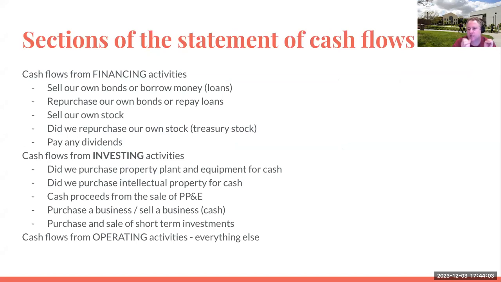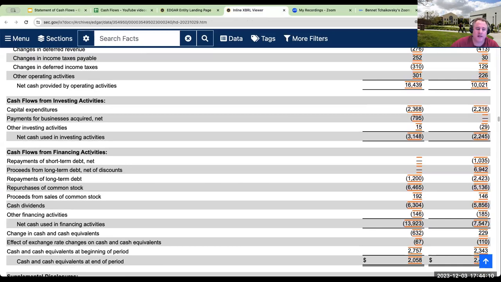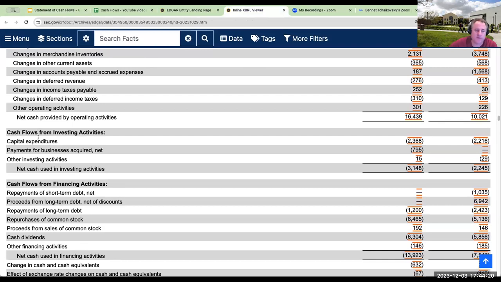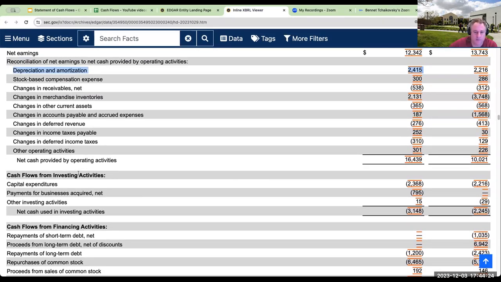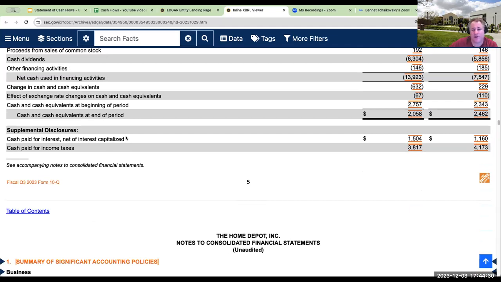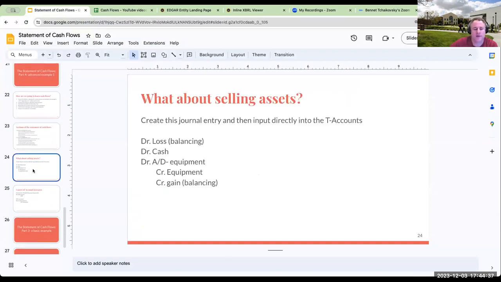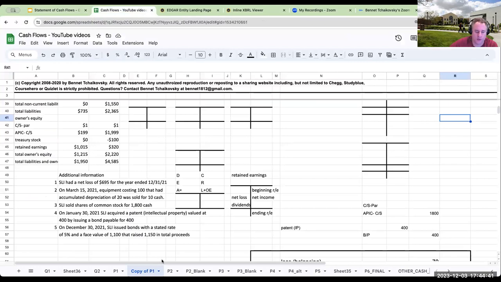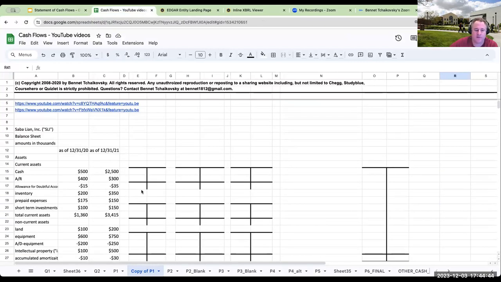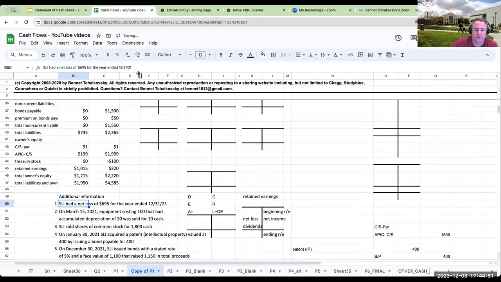Remember that when we're talking about the sections, what goes where, right? When we have a statement of cash flows, operating, investing, financing, there's an easy way to do it. I'm buying or selling my own stock, issuing debt, repurchasing or paying off debt: that's financing. Making capital expenditures, buying a business, selling a business, investments: that's investing. Operating is pretty much everything else. And lastly, we have something called non-cash activities, which we're going to look at in this particular question. One of the things we are going to be looking at is that this question involves a situation where we have a net loss. So we're going to take a look at that one in particular.